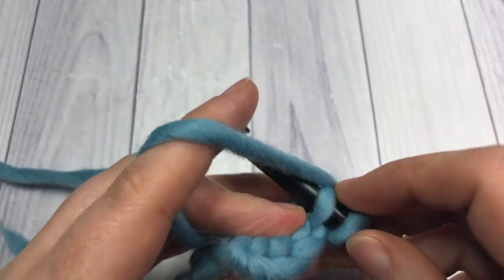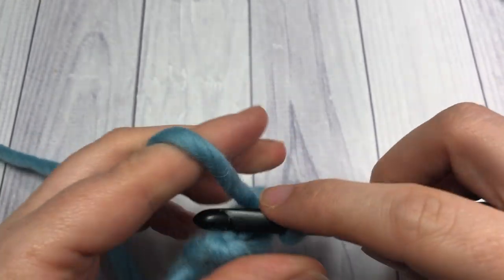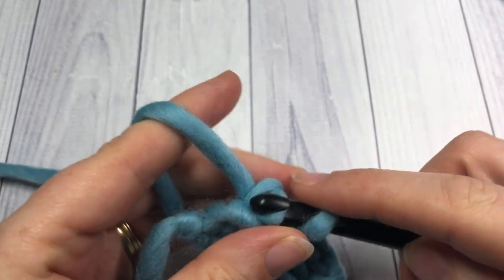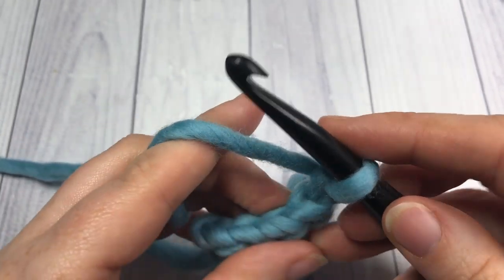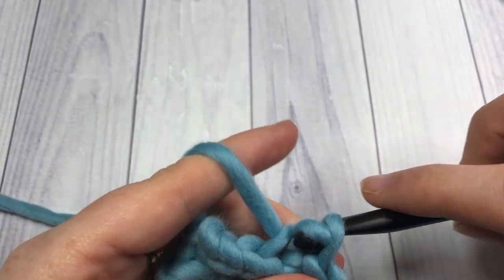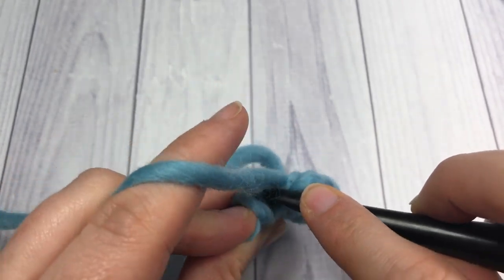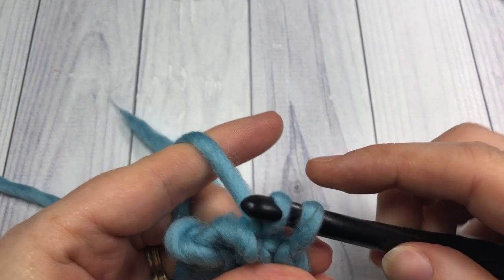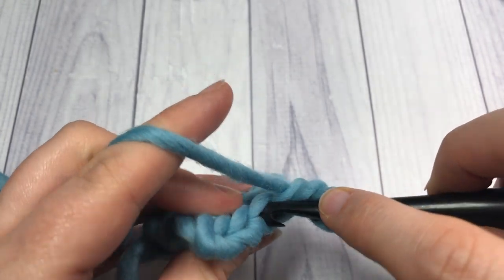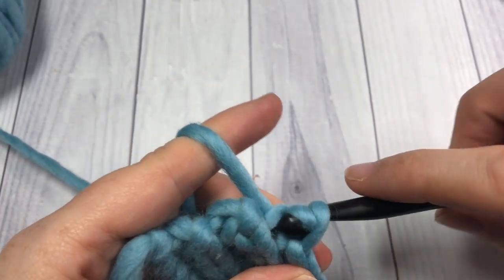And you're now going to repeat row 2, slip stitch in the back loop only of each stitch all the way across, and you're going to continue to repeat that row 2 until your work from the beginning measures approximately 19 inches. The hat does fit an adult, so 20 to 21 inches, but you'll work your brim to 19, just because the brim has quite a little bit of stretch to it. So continue to repeat that, working in the back loop only, till your brim from the beginning measures 19 inches, and then meet me back here.